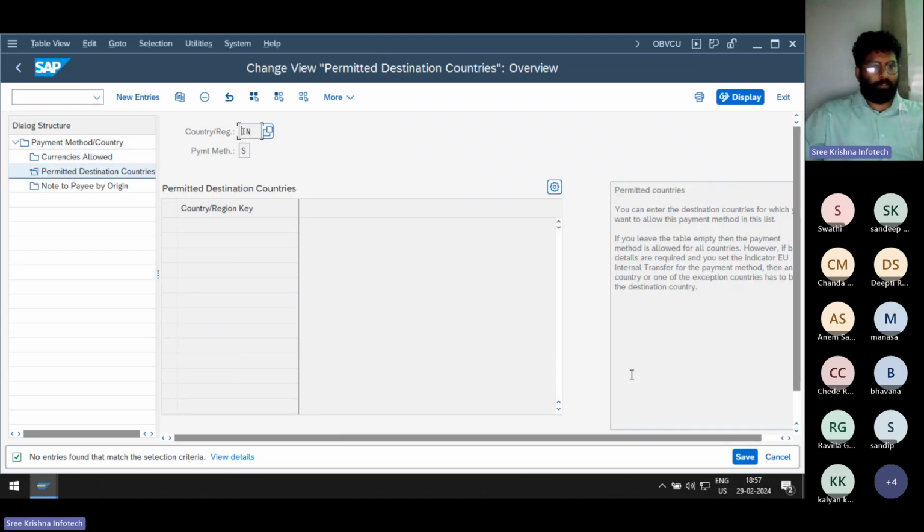You can select countries also in the live system. This bank account is going to be permitted for the US account or UK account. Means from this bank account I can do payment or receipt by US. If I selected that US is blocked, then I'm not going to make any payment access.